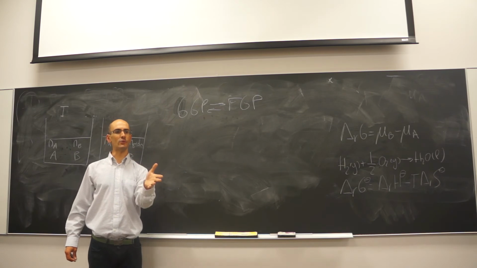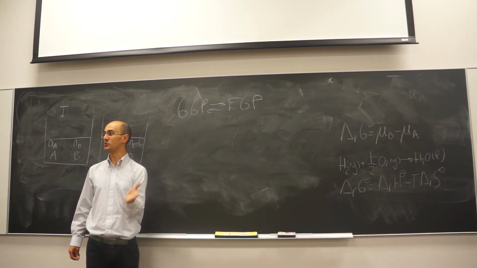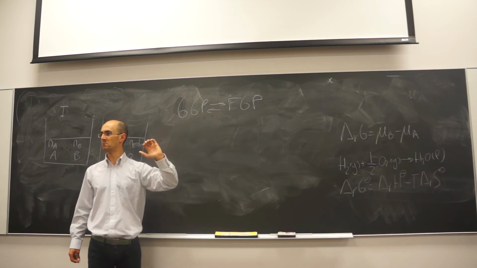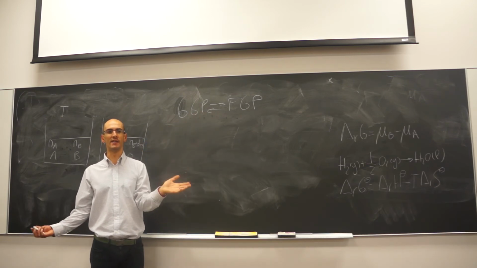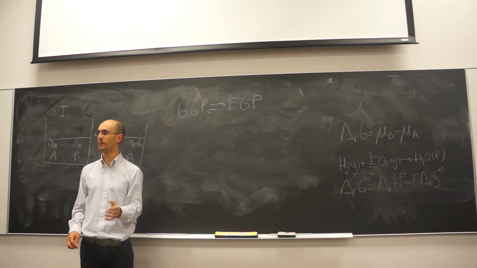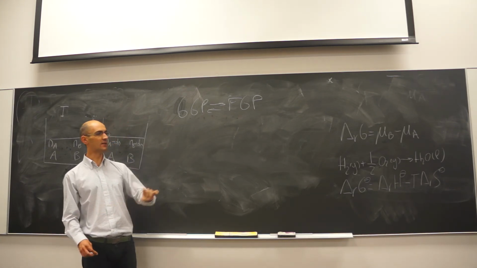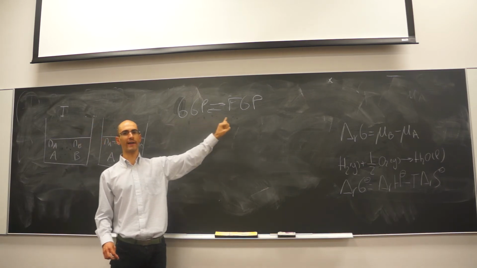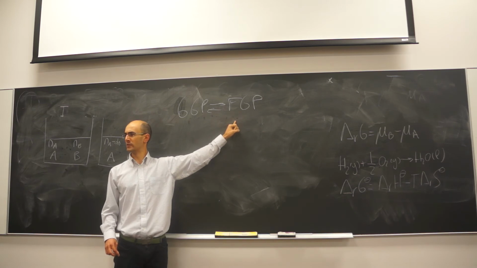And the question that I have for you is, do you guys think that that reaction is going to be spontaneous when it happens inside your body? 1 molar and 0. And you will say, well, yes, it's actually the second step in glycolysis, so yes, it's going to happen. But what happens if I tell you, suppose that the initial concentrations are half molar and half molar? Will this reaction continue to be spontaneous? Now we actually don't know, right?